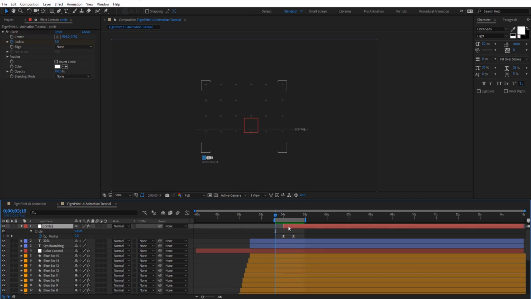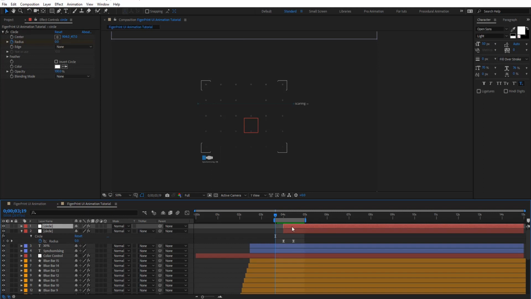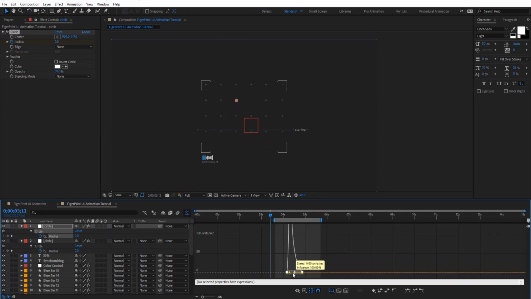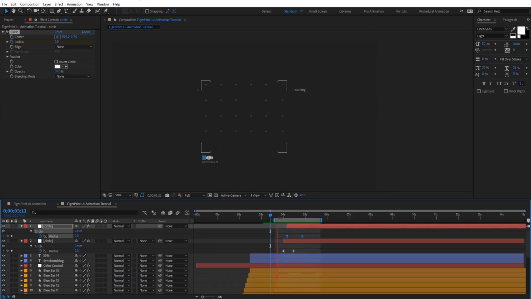Okay, let's duplicate this circle again, and for the second one, let's move it a little bit there and hit U and make it different. So the opacity, maybe 30, and let's make it bigger. And so let's preview and see this. Let's give some influence to this animation. Okay, so this looks pretty cool.